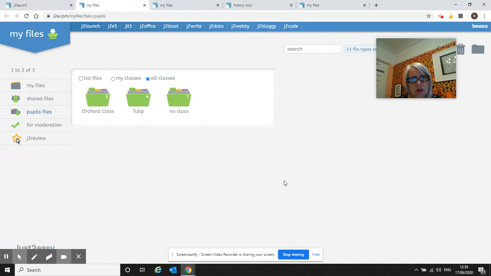Hope that's useful. It's quite a nice little tool. It's just popped up into J2E Suite. Nice to use, especially in the moment when we know there's some really good PDFs out there, but how do you get children to interact with that?